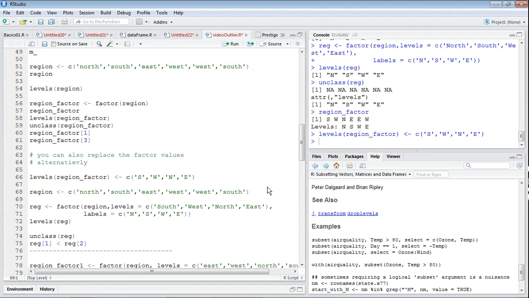Here I'm going to specify the labels as S, W, N, and E.